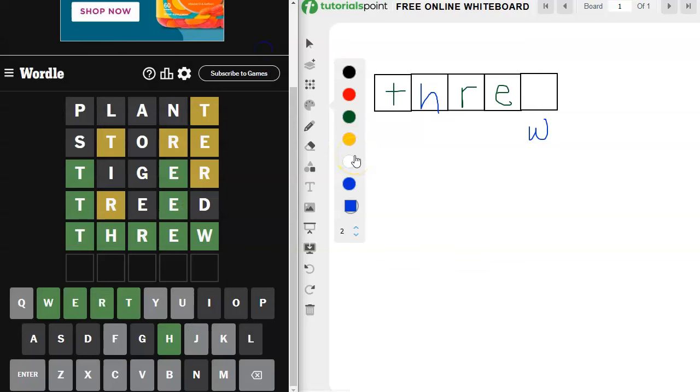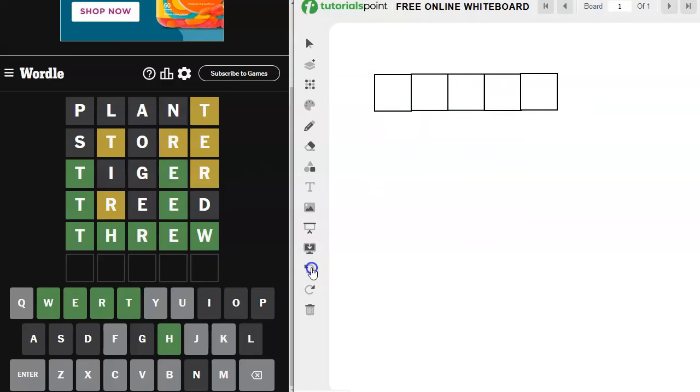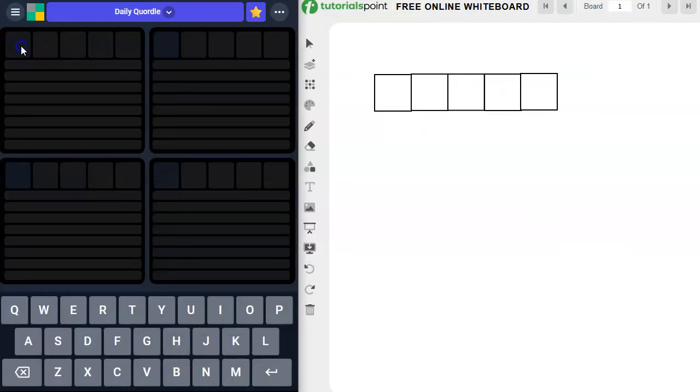Oh. And on words that I don't think should take that long. I don't think through should have been that hard for me. And yet, here we are. All right, well, let's hope that Quordle goes a bit better. Let's jump in and see what we can do.